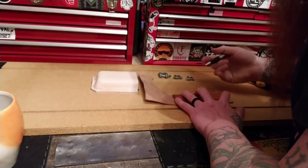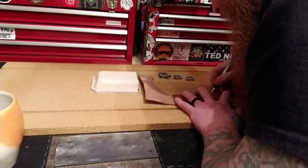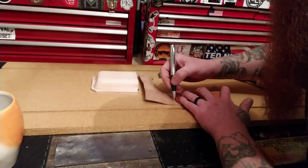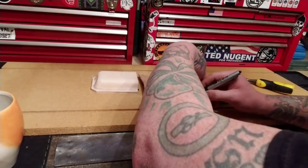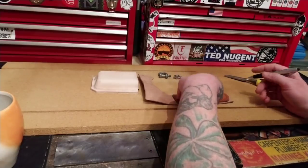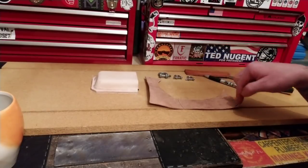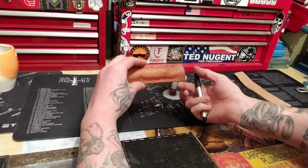I just use a regular ink pen and trace it out how much I need. Just like that. I need to know where that is. It's good to have a reference point. Don't worry about that because it's just going to get covered up when I flip it over anyway. But there I have my reference point, so I can cut that out now. Now I want a very nice arch on top of this.